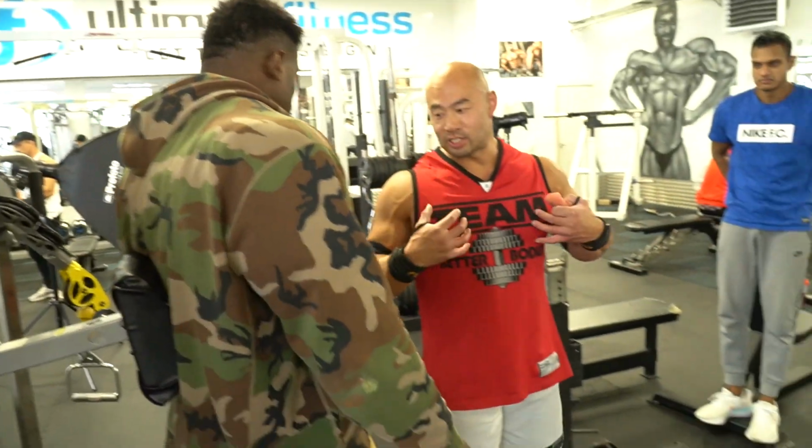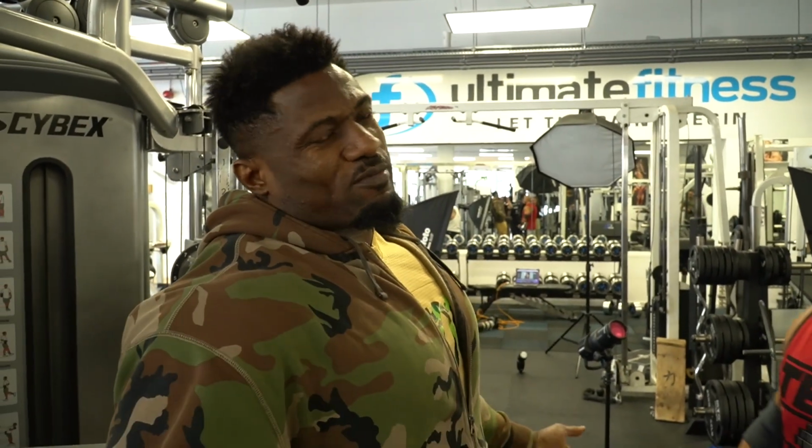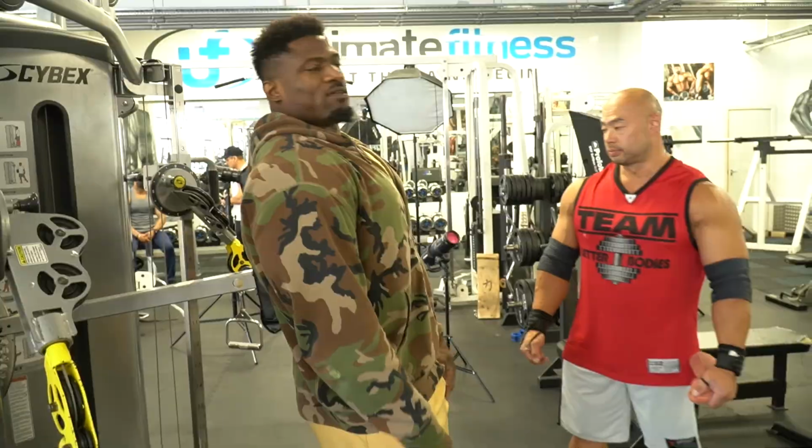So what happens if you haven't got a chest to start with? You just have to arch your back and definitely it will grow. It's just this movement. You get a nice squeeze at the top. Nice, just arch and that's it. You arch, a different thing entirely. You curve, different thing entirely.